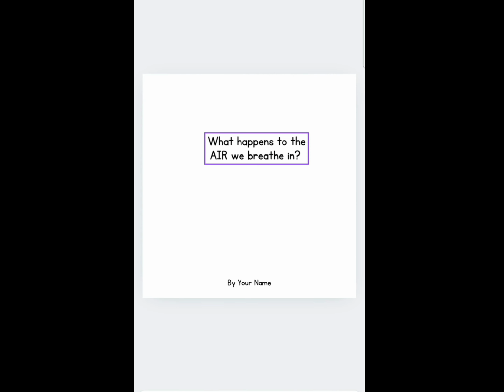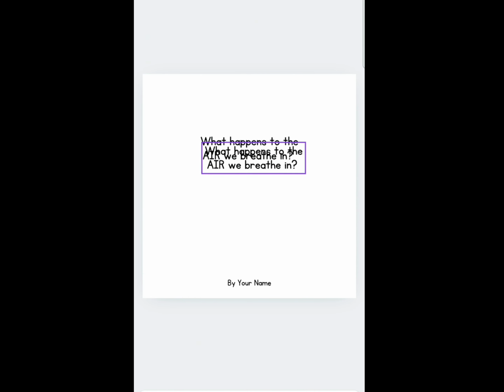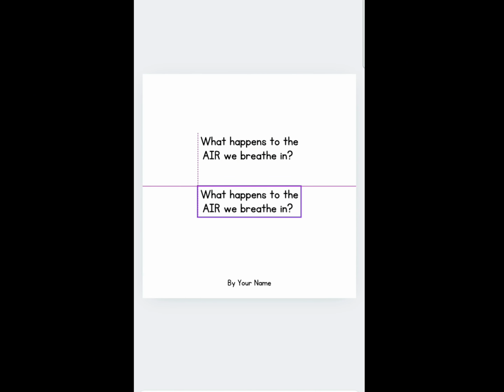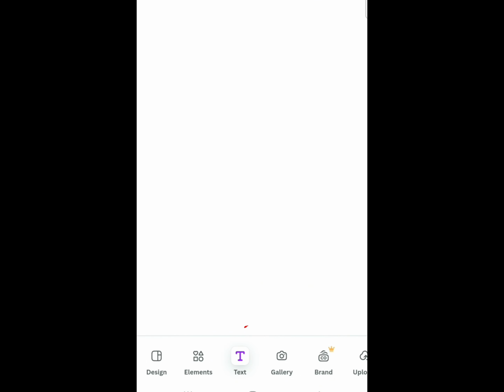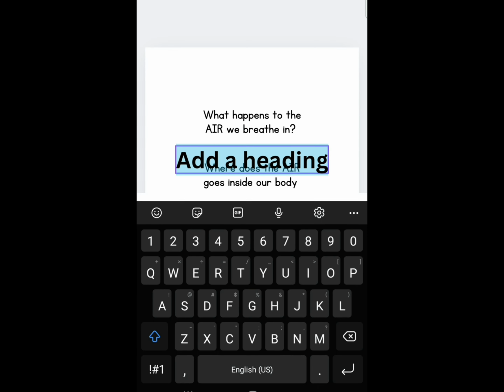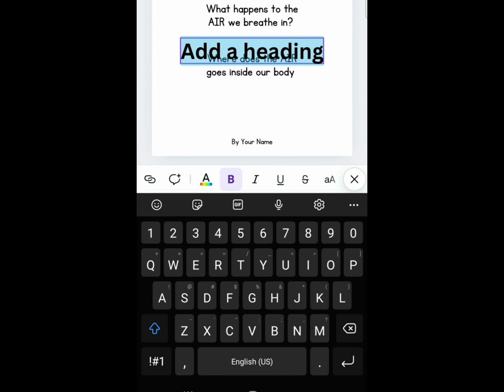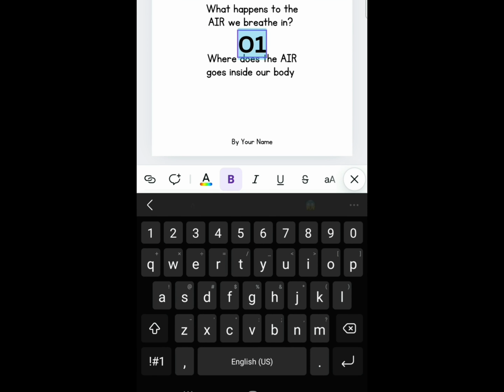I'm going to duplicate this by tapping on that. Once it's highlighted, click on the duplicate icon at the top near the trash can and then you duplicate and then just adjust like so. Now I'm going to add in a number or a figure. So I'm going to come at the bottom here, click text. So I'm going to go and choose a text style or a text box and click on that. And then I'm going to add in number 01. And then we're going to duplicate this box again, highlight it and click the duplicate icon and then 02.